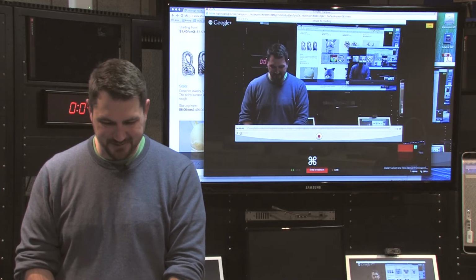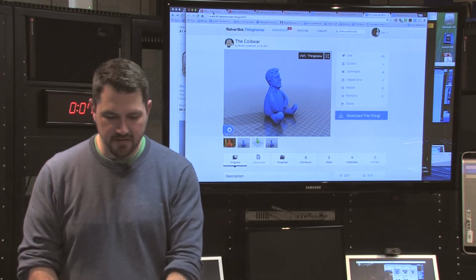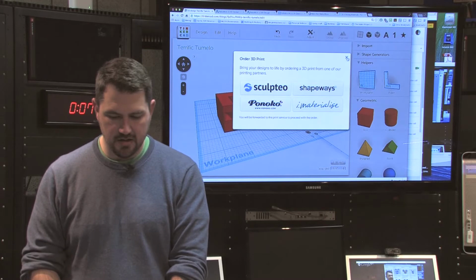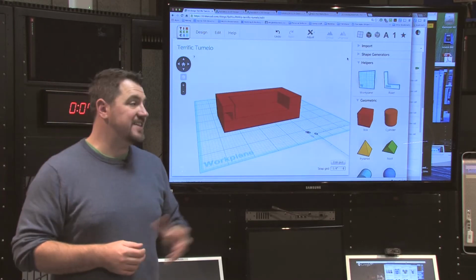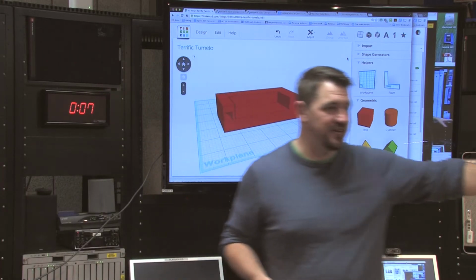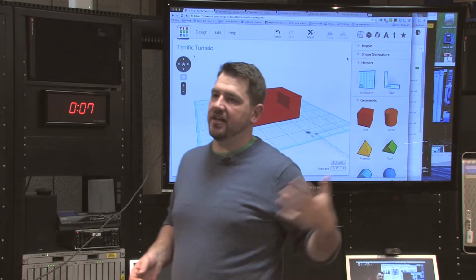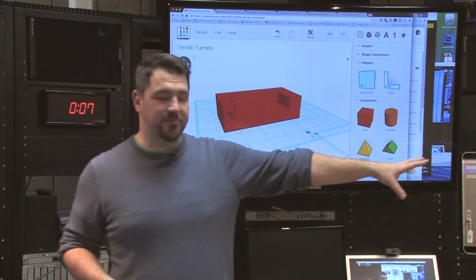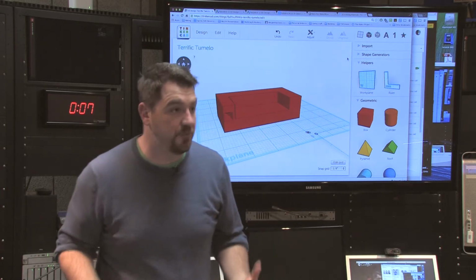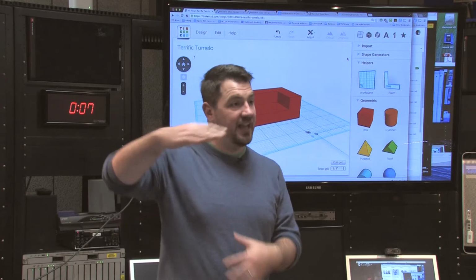Here, let me go back to some of this stuff. Okay, cool. So what we're really aiming for is a 3D printer that can print other 3D printers, right? Well, that's funny that you say that. A lot of the parts that you see on this 3D printer here, I've printed on the 3D printer. They released this 3D printer 2 years ago, and the community has created more and more parts for it that are better, that last longer, that up the reliability of the printer.